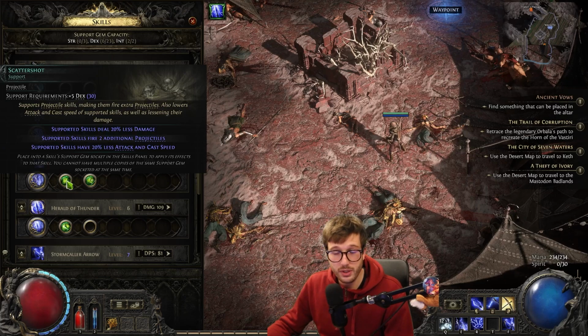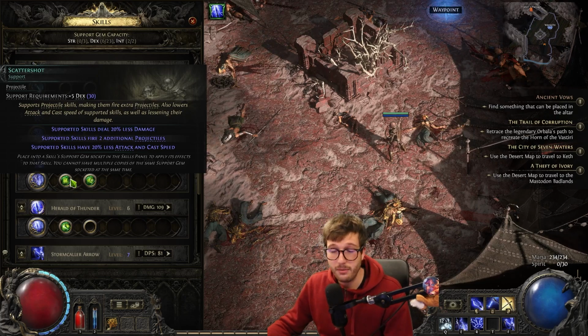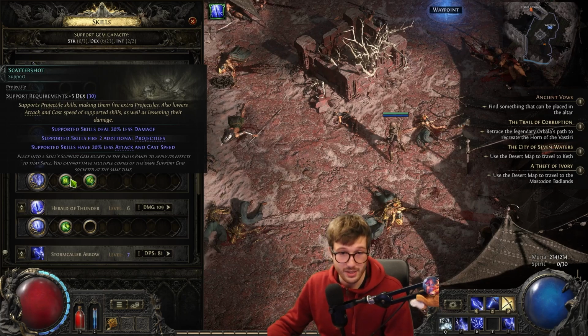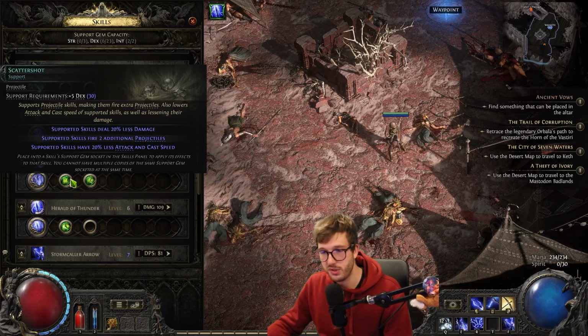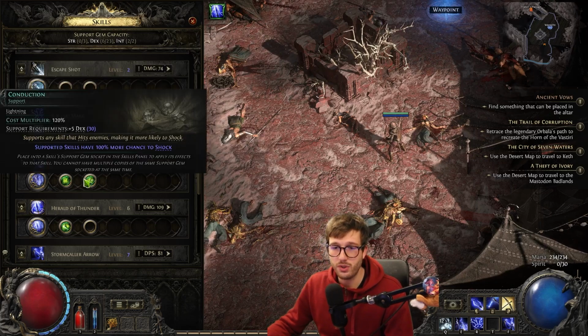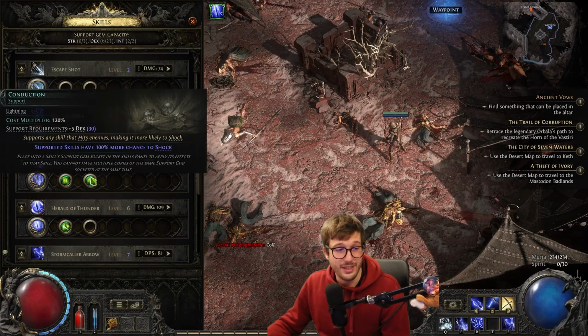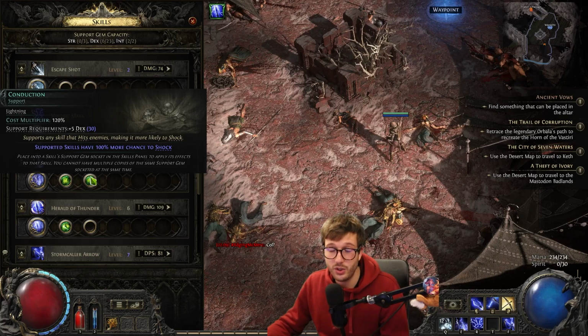For the support gems, I took Scatter Shot and I took Conduction. Scatter Shot is going to make the ability do less damage, but spawn additional projectiles, which is really, really good because, as I said, more rods equals more bounces. The 20% less damage does not really matter. And we also took Conduction because it increases the chance to shock on these abilities. And when you're playing a build that is doing lightning damage, it's also really good to take advantage of shocking.